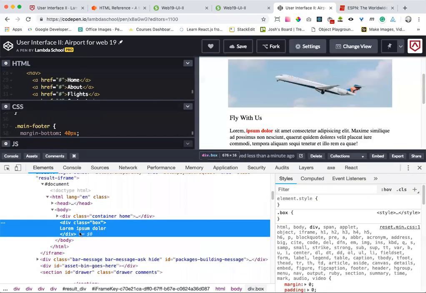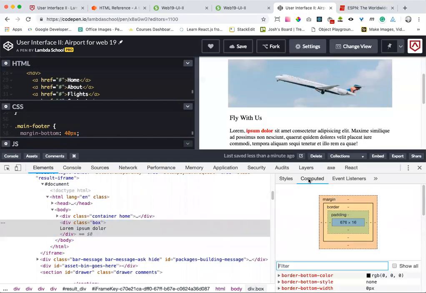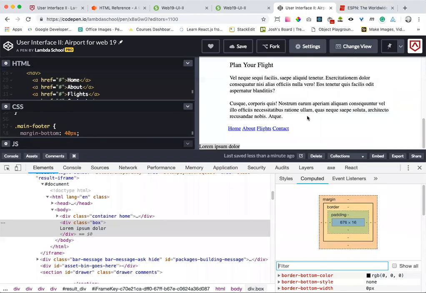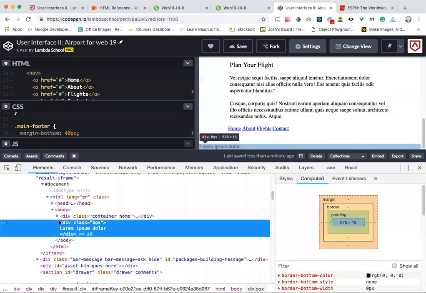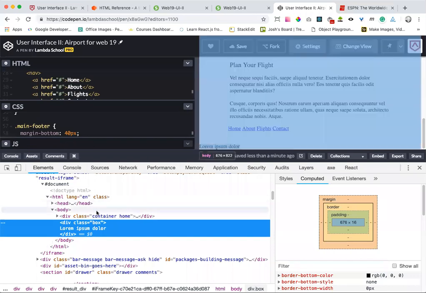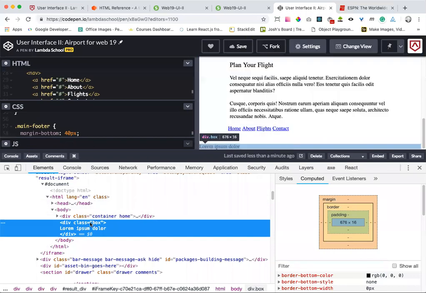So right-click, inspect element. You can see I've got this box class. If you look at the computed, it says 676 by 16. Well, that's kind of crazy. So let me hover over this box right there. Look how it's going across the whole page. Do you see that blue line going across the whole page up there? Well, that is because this is displayed block. We're going to be talking about that after the box model, but I want to just point it out now and say that's why it feels crazy that it's 676.